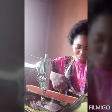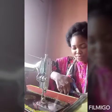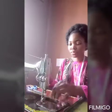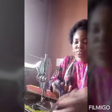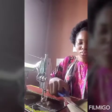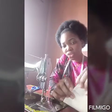Cut out the excess. So after sewing, don't forget to top stitch. You need to top stitch. All you need to do is to fold it like this. You mustn't fold it like this, it won't work like that. All you need to do is to fold it this way. Then you top stitch.